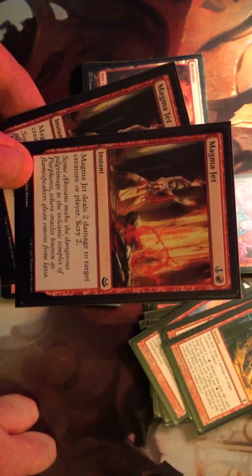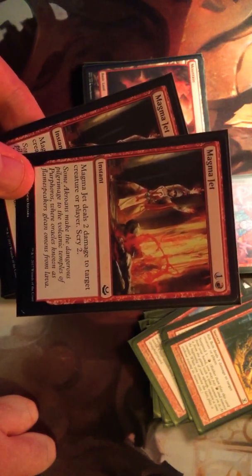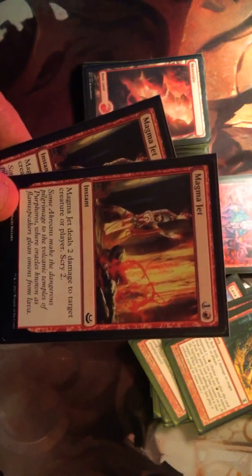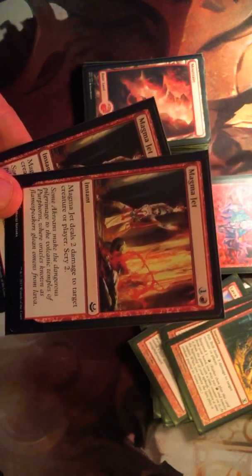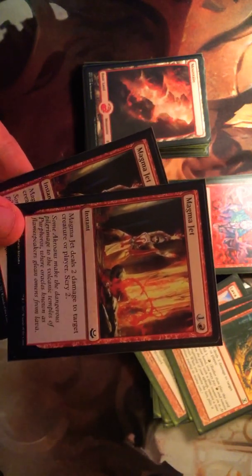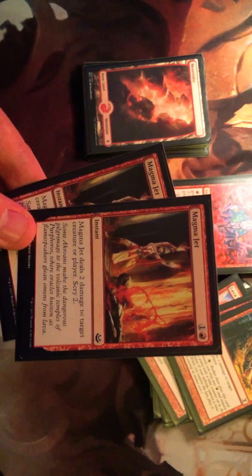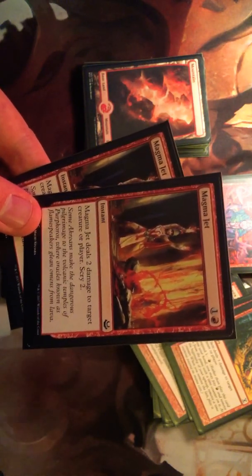Next, Magma Jet. It's 2 mana, 1 red, 1 colourless. It's instant, 2 damage to a creature or player, and you get to scry 2. Now, obviously, scry 2 means you look at the top 2 cards of your library, and you can put them back or on the bottom of your library, in any order you want. So it's handy to filter through your deck if you've got a land you don't need, or a creature late in the game that you just don't want, so you're just looking for that last bolt to finish them off with.